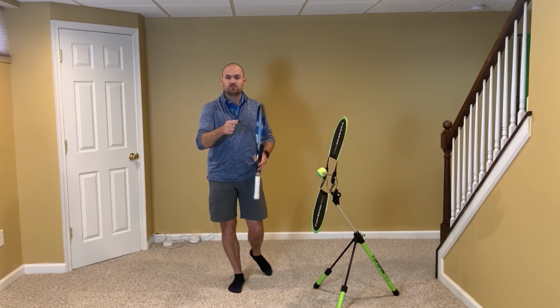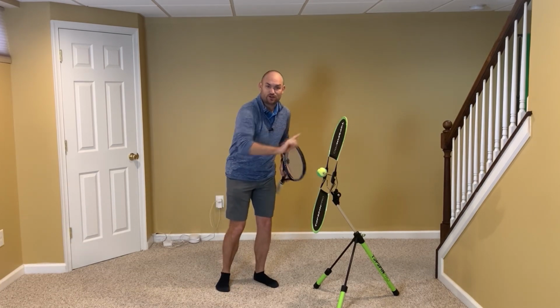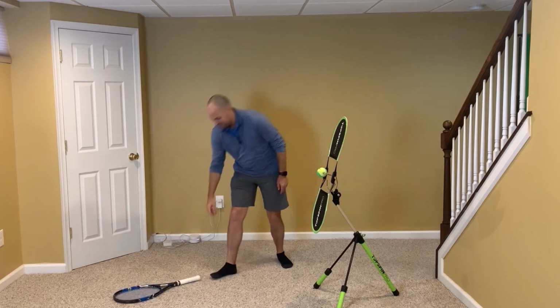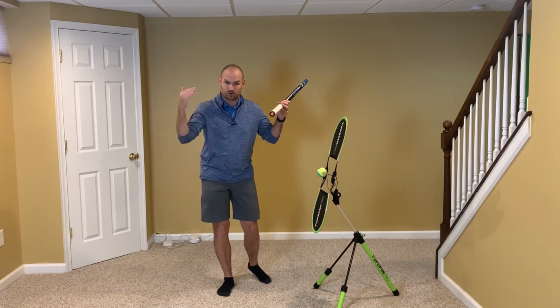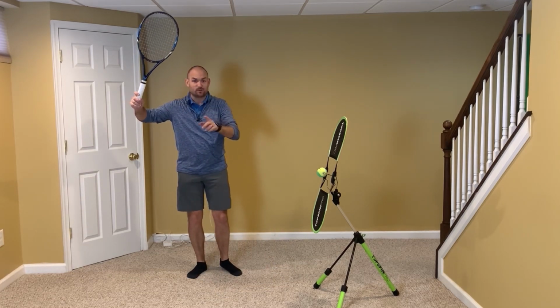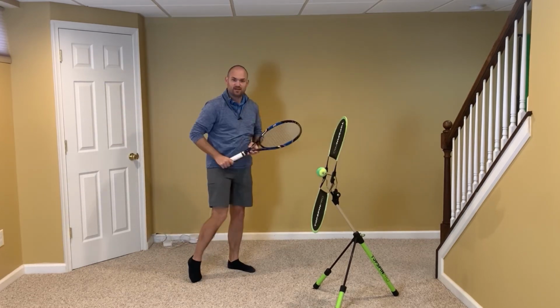Think about, Gurbaaz, when you're riding your bike. You can ride your bike faster downhill than you can uphill. The reason is because of gravity. Gravity is what makes my racket fall when I let go of it. So when you're riding your bike downhill, you have what's called gravity-assisted speed or gravity-assisted acceleration. So when you are up here, you can swing faster to get to the ball because you'll go down farther and then it accelerates and then you hit the ball.